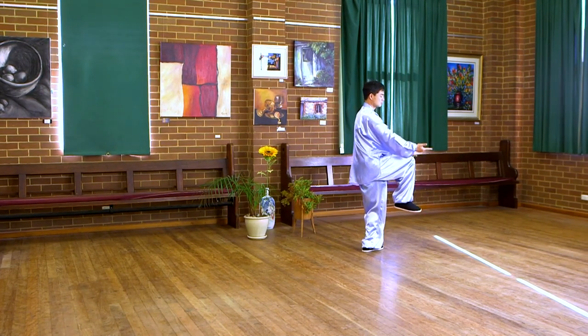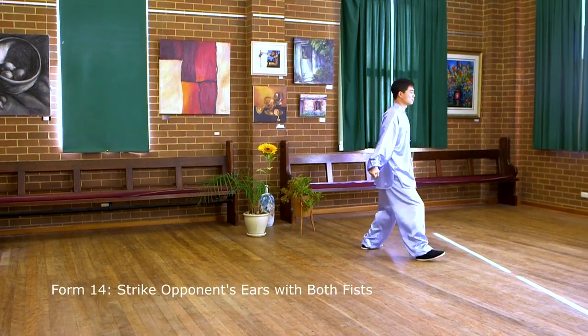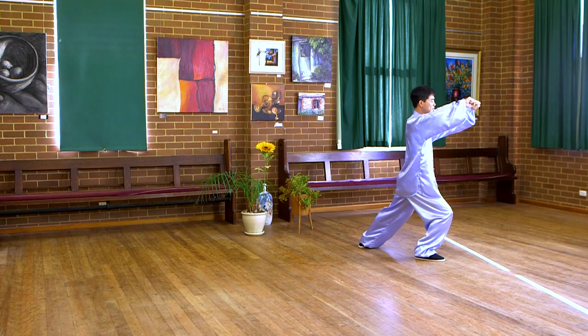Drop the right foot. Draw both palms back to the outside of the right knee. Take a bow step. Change palms into fists and strike on the opponent's ears.